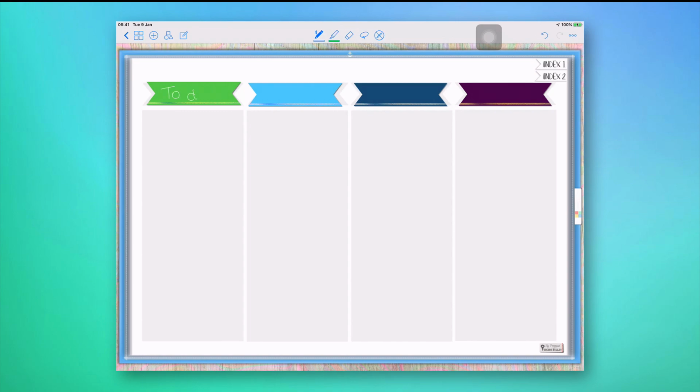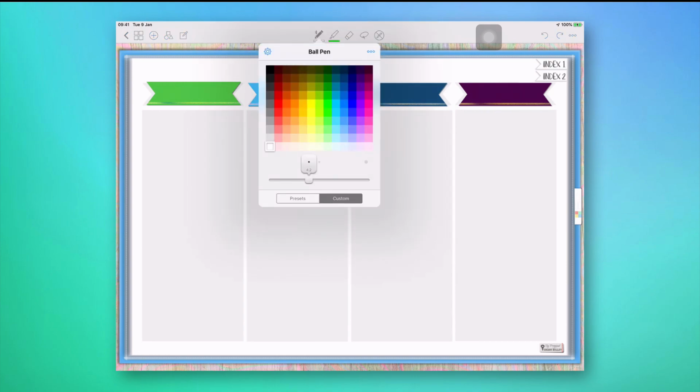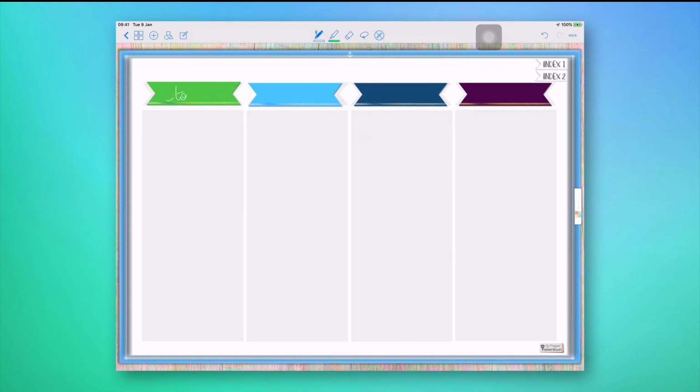To do. You can create some pretty titles, but I didn't do that. To do, in progress, completed, and I'm going to put cancel here just to have a 4th column. Obviously you understand that you can use these columns for anything and everything, but in this particular case we're going to use something more classic. This is a classic workflow, and it is a visual way for you to see your tasks.